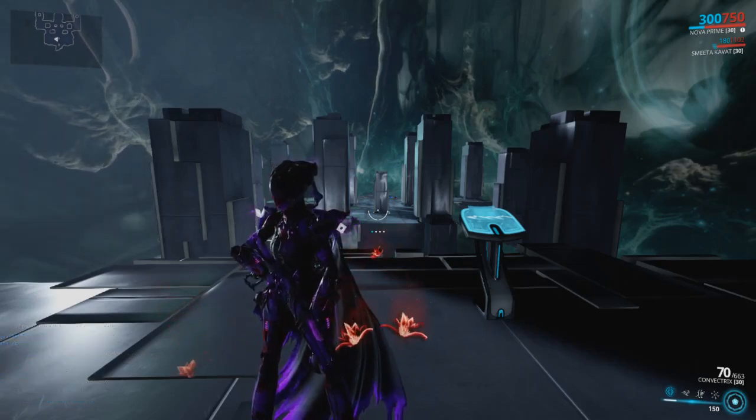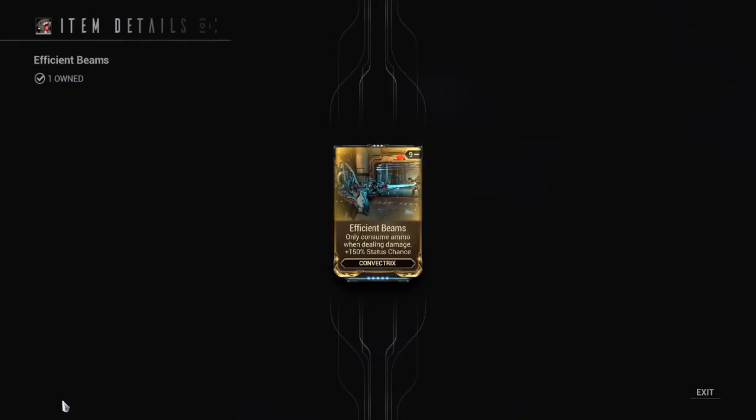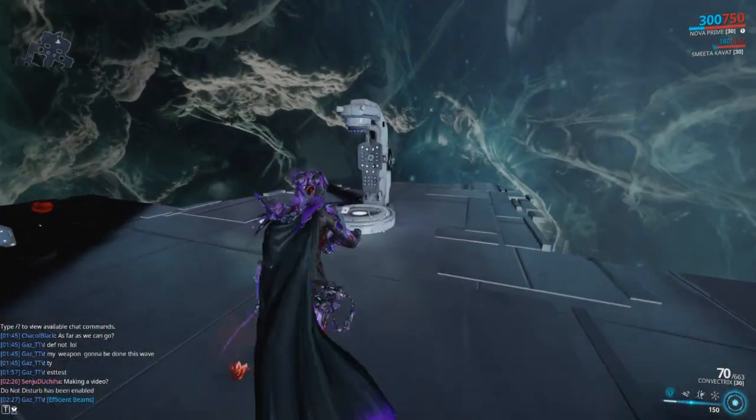So in this one, we're talking about the new Nightwave augment for the Convectrix titled Efficient Beams. What this one does is it makes the Convectrix beam shotgun not eat ammo up while it's just shooting mid-air pretty much. It also gives it an additional 150% status chance when fully maxed out. So we don't actually want to completely max out this mod. Or you don't need to, rather.